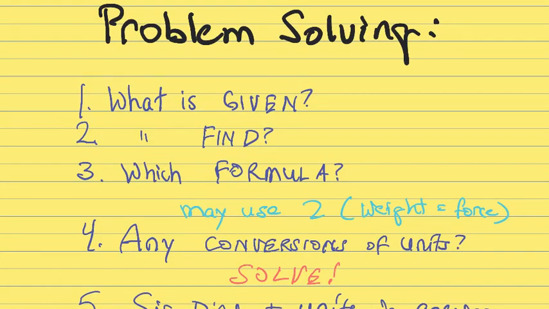There are five steps that we're going to follow in solving any kind of a problem here on these pages. First of all, we need to ask ourselves, what is given? I would suggest writing it down because sometimes the information they give is kind of hidden in there, or they may even give us information we don't need, but we can decide that later.